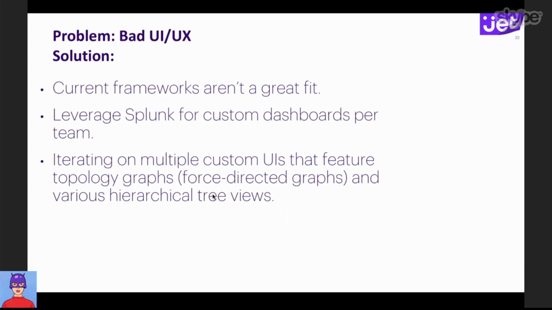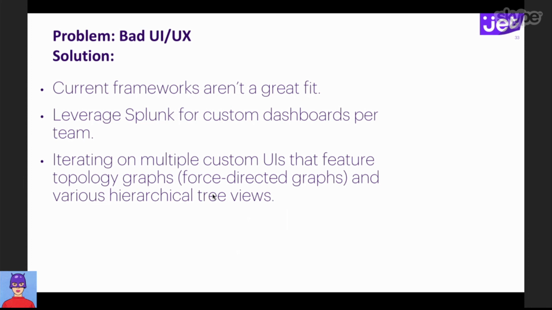So the problem with our UI was most UIs that come with distributed tracing are time series graphs of spans, which again, in an asynchronous system is not very useful. You want to know if this topology is good or bad. Did this action complete or not? So an SLA on that is not a good fit.